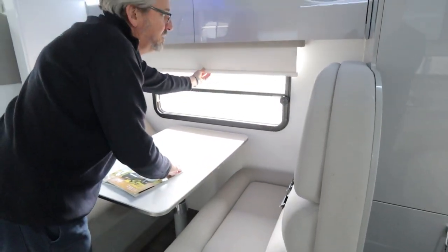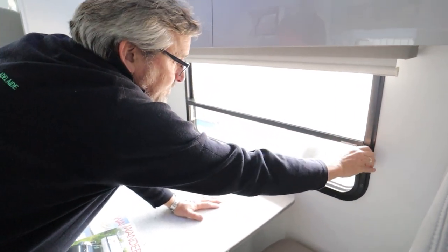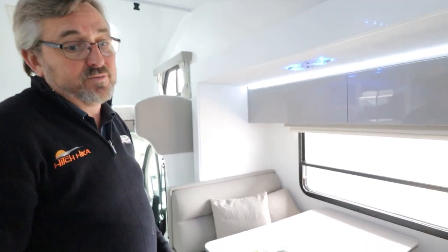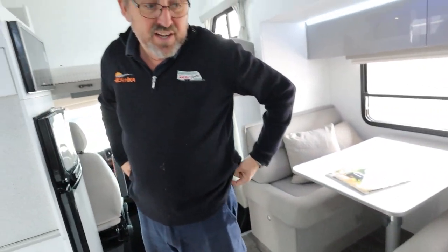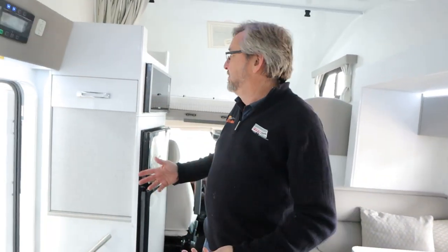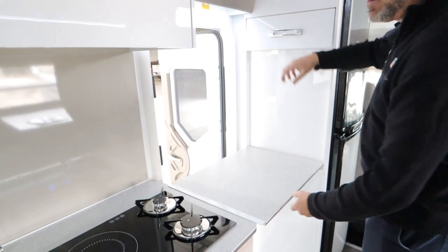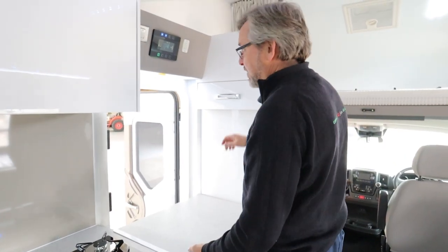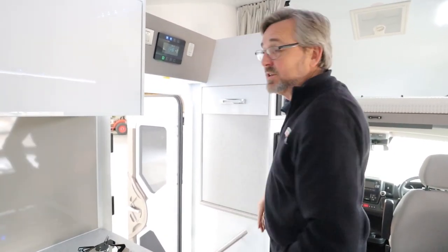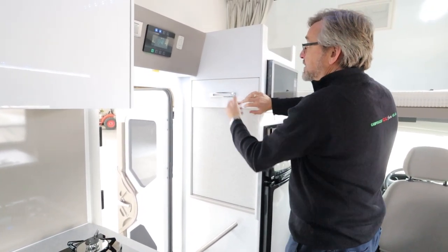These are your access panels for those outside panels — if you've got stuff in there you need to get to it from inside or outside. A couple of free cushions. Pull-down blinds, wind-out windows — all very straightforward. Make sure you shut it all for travel and transit. Your fire extinguisher is down under there under your bed, so if you need it you're not going to deal with it yourself — that's for somebody else. This great little barrier flicks down when you're setting up — people have to get through it to come in and say g'day. All of these catches are a twist first, so don't just yank on them — twist it and then it's released.